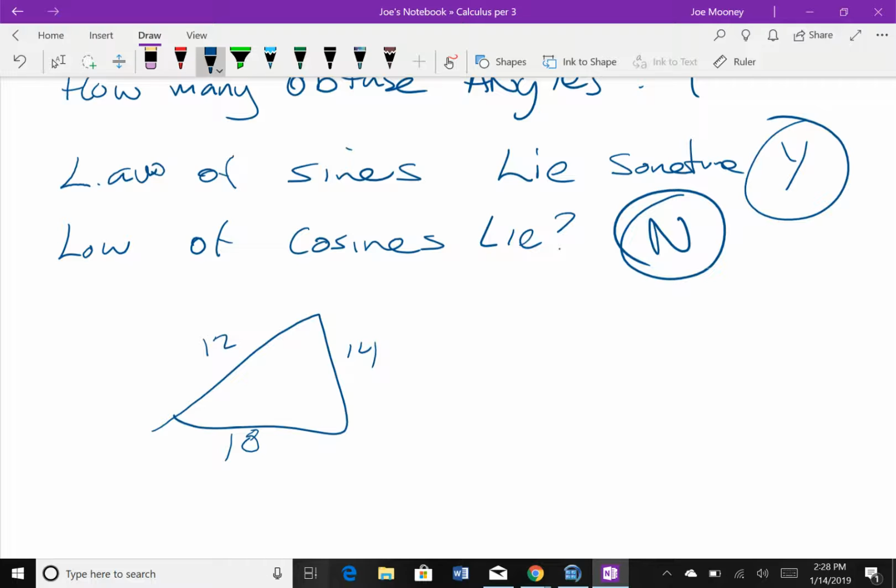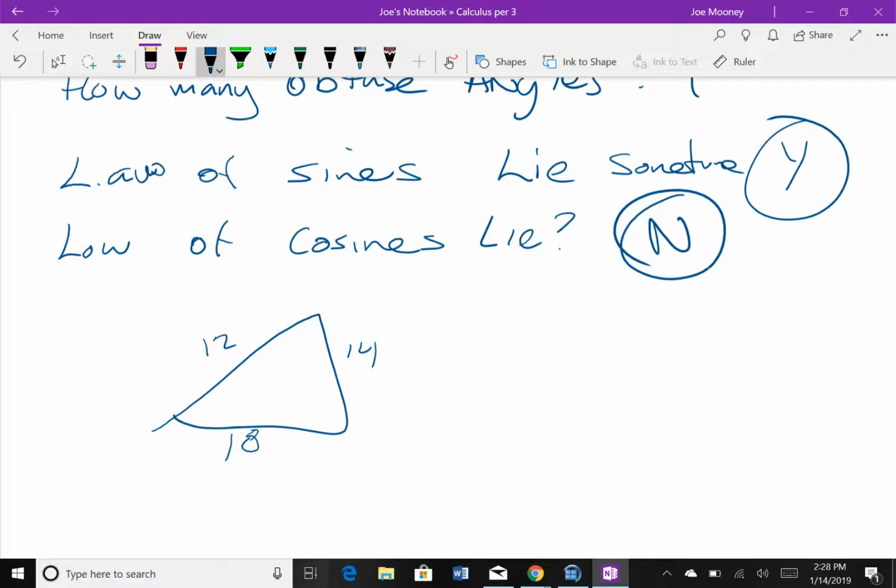So if you use the law of cosines to find the angle opposite that, if it is obtuse, the law of cosines will never lie, and it will tell it to you. Because then you'll get used to this: after you do law of cosines, you'll then do the law of sines. So let's go into a mistake. This is red. This is all wrong.